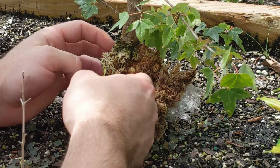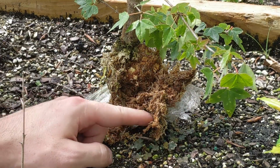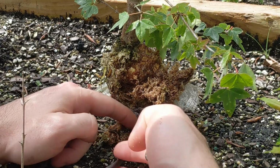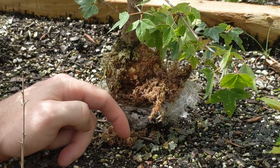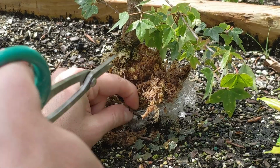So, a few things to notice here. First, roots have only grown on the left side. Second, the callus formation on the right side was able to grow enough to bridge the gap that I cut, and if this were left alone, it would just heal, and it's unlikely that any roots would form.